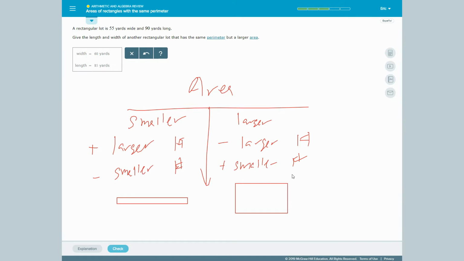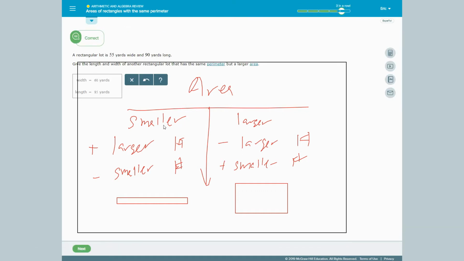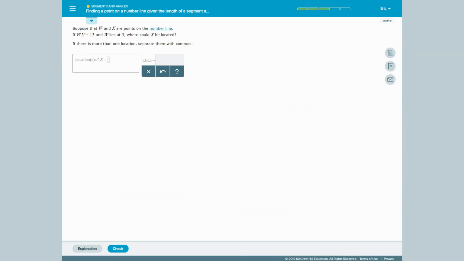So it really just all boils down to this fact right here. If you want a smaller area, you have to make your bigger number bigger, your smaller number smaller. You're getting it so tiny and so thin, it's almost just a line. And if you want a large area, the largest area you can possibly have is a square. And that's it for a topic like this.